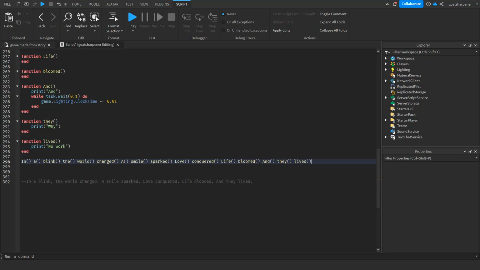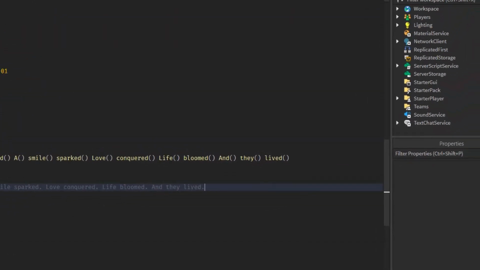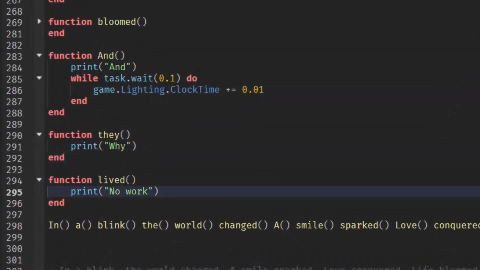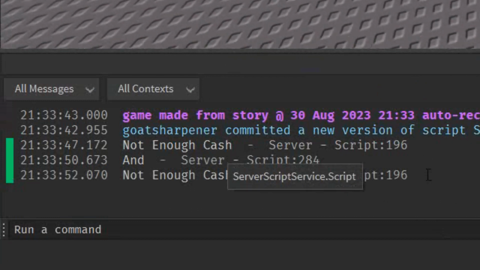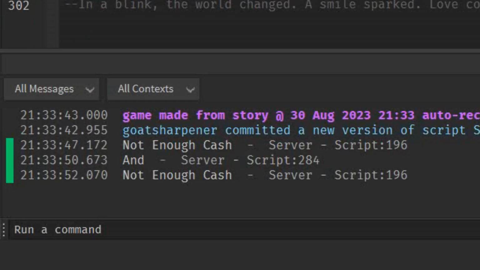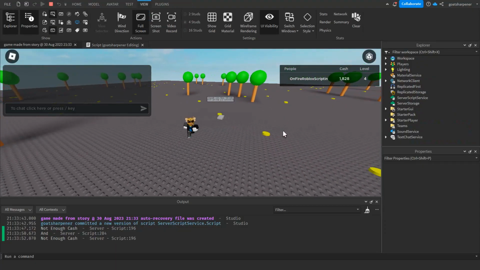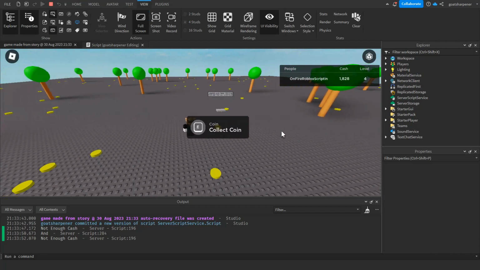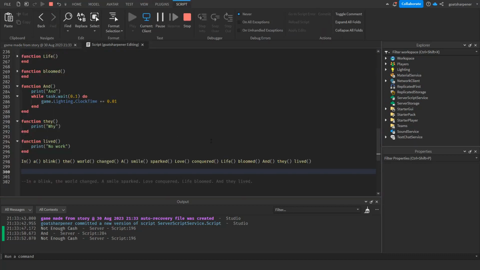No matter what I tried, I couldn't get the last 2 functions to work. It couldn't even print what I wrote. If you see inside the output over here, I wrote to print stuff when the function's called. It just doesn't print. I don't know why, but for some reason I just can't make 2 more functions work. If you're a pro developer, feel free to tell me why this is, because I have no clue why these 2 functions just don't work.